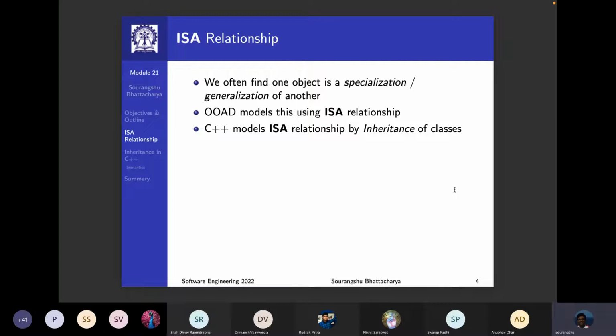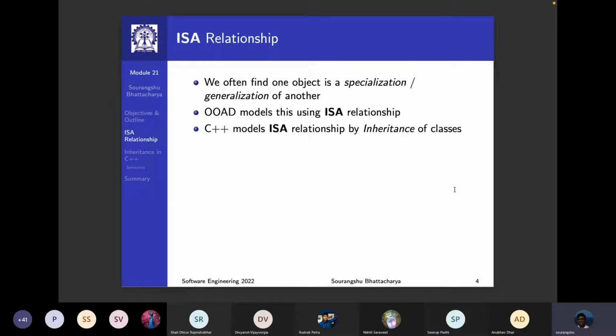So what is this design objective? What we will try to convince you is that one of the design objectives is that it allows you to encode what is called an is-a relationship between objects.